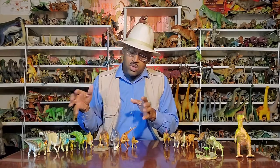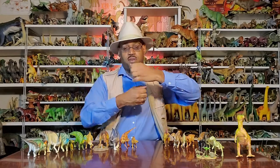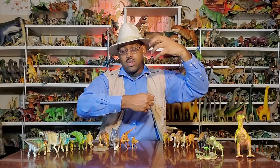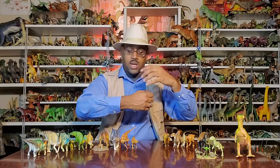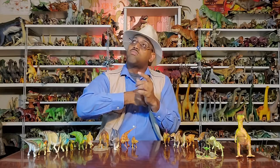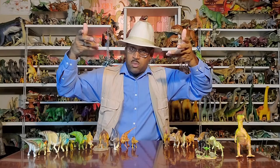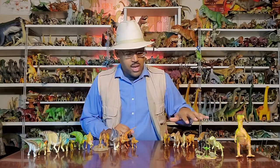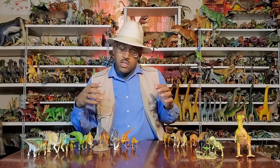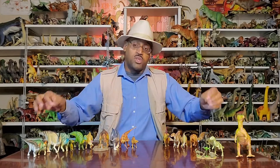Hadrosaurs in general are known from North America, Europe, and Asia — entirely the Northern Hemisphere. When Pangea broke apart, the top half — Laurasia — kept North America, Europe, and Asia as one continent, while the bottom half was Gondwana: Africa, South America, India, Australia, Antarctica, and New Zealand. Whatever ancestral duckbill form existed was in the Northern Hemisphere, becoming the hadrosaurs. Knowing plate tectonics explains the distribution — that's an important part of understanding these animals.